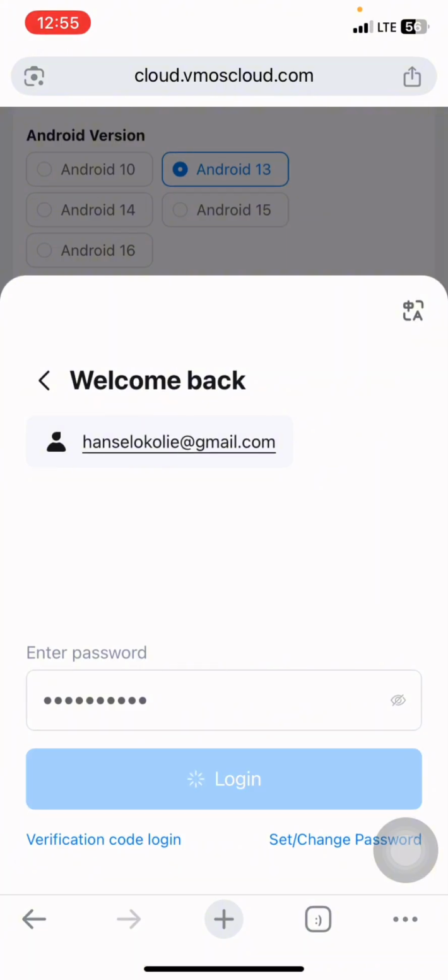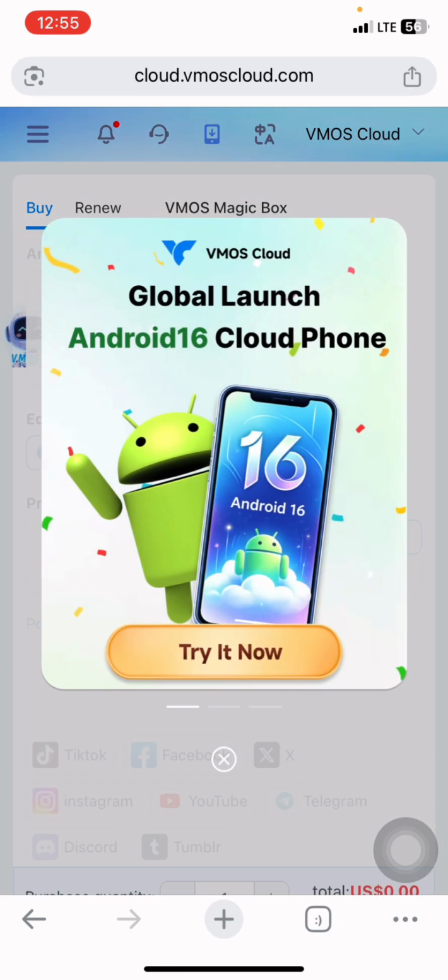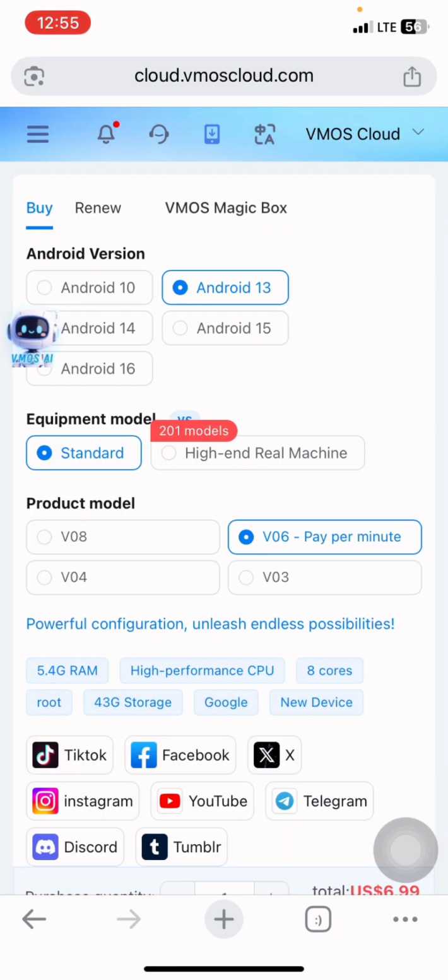If you put your password, you now log in. So once you are in as a new user, this is how everything will look.